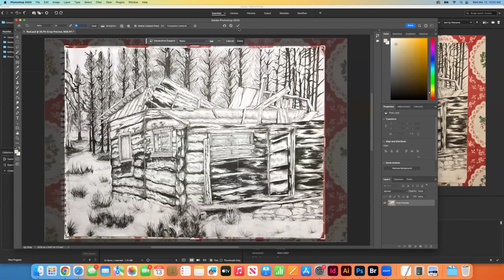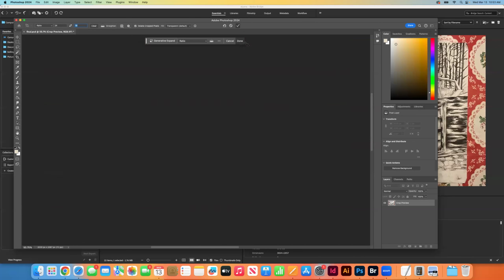That's 18 by 24. And the thing to keep in mind also when you're using the crop tool in Photoshop is it's not 24 by 18 inches. Photoshop is thinking, okay, 18 by 24 aspect ratio. So just keep that in mind. It's not really a scaled cropping approach that you're taking. It's more of an aspect ratio cropping method. So I've got it where I want it. Now you can hit enter, or you can come up here and hit this little checkbox right there.